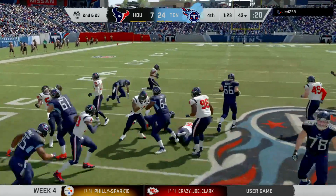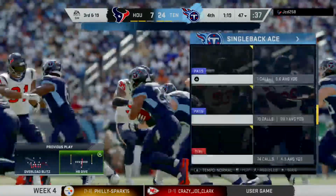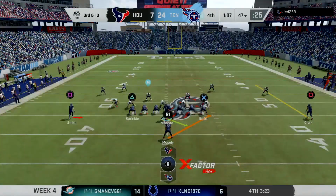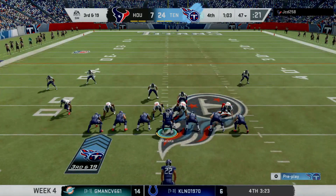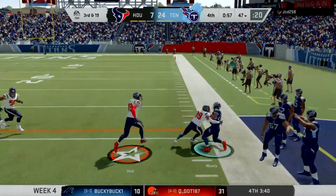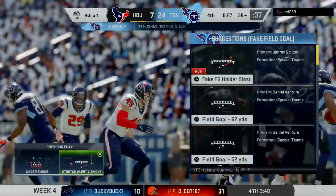Now a handoff here to his running back. He'll get 3, but it leaves him with a big hole here on 3rd and very long. That's it. That's what you want. Straight ahead positive gain. Just keep that clock ticking. Now a handoff working right. Room to run inside the 40. They do get 18, but even that won't be quite enough.